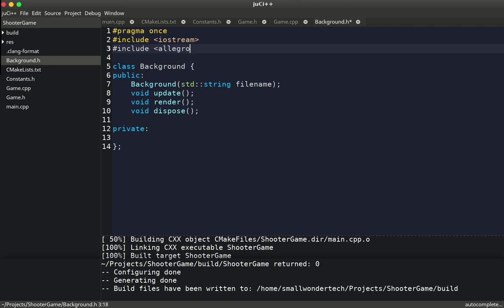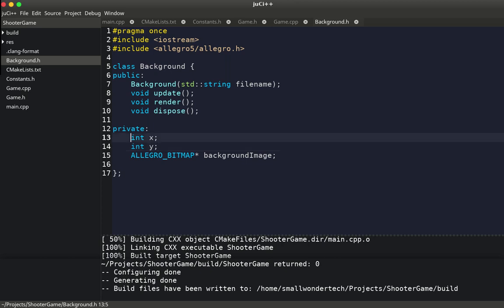And here I'm going to include allegro.h right here. I'm loading an image, so I'm going to call this background image, just like that. All images are bitmaps in Allegro 5, so they're called ALLEGRO_BITMAP, and you see I'm making a pointer to it right here, which means an Allegro function is going to be creating the bitmap and returning it so I can store it here, okay? So let's implement this. I also need two more things, the x and y.